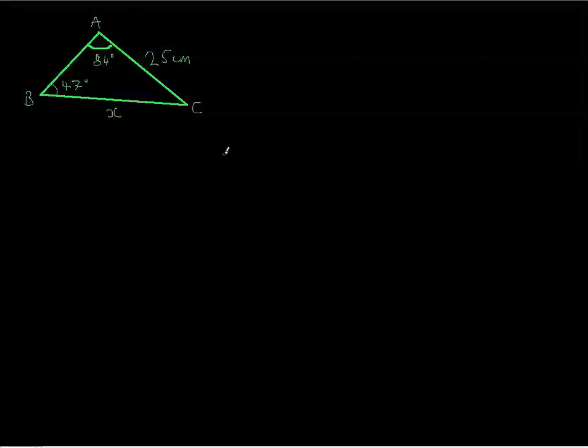Firstly, what I would recommend you to do is label your sides. So, opposite the angle A, opposite will be A. Opposite the angle B will be B. And opposite the angle C will be C. And you would write these in literal. As we remember from our formula, we have the small a over the sine A. These are our sides. So, now we need to, firstly, we need to get out our side that we need to find. So, this is sine A. So, our A is x over here.